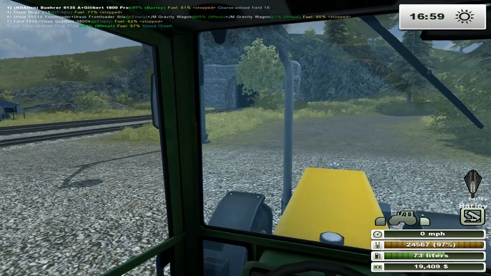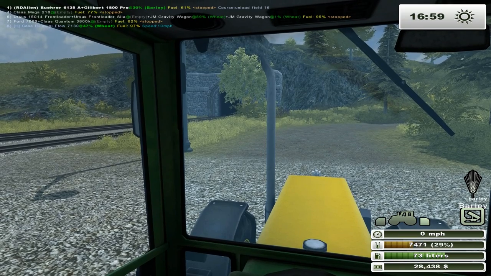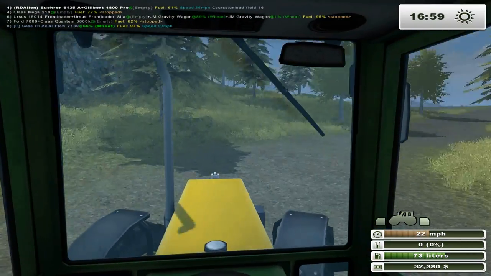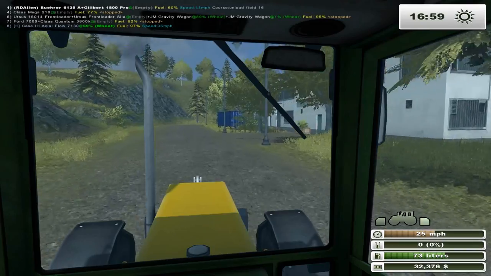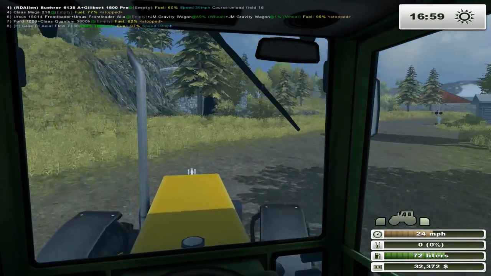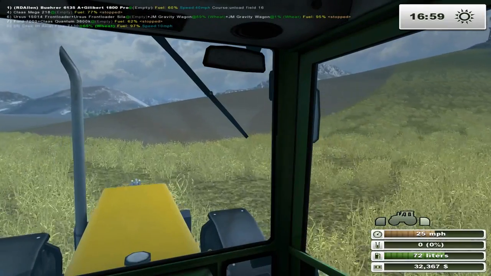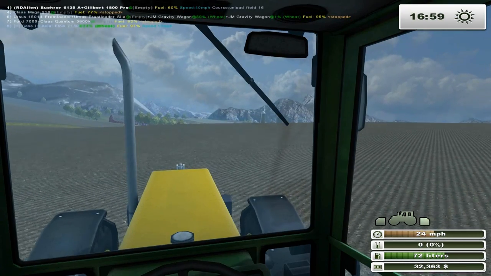For some reason, this looks like the train station. And I'm pretty sure, according to the map that comes with this game, that this is the flour mill, so. Yeah, I got the map right in front of me down here. That is indeed the flour mill, even though it looks like the train station.